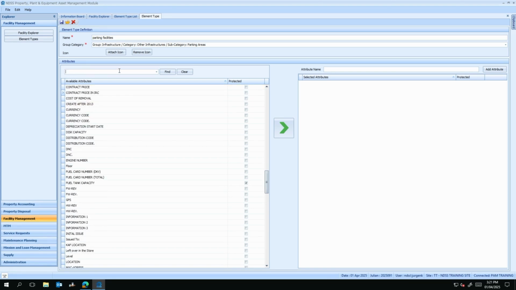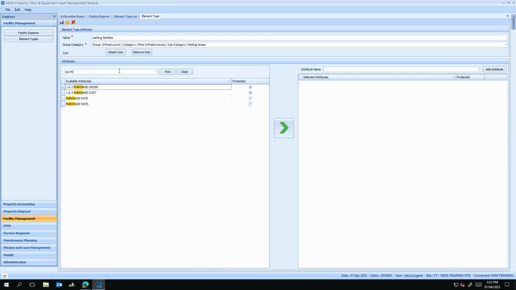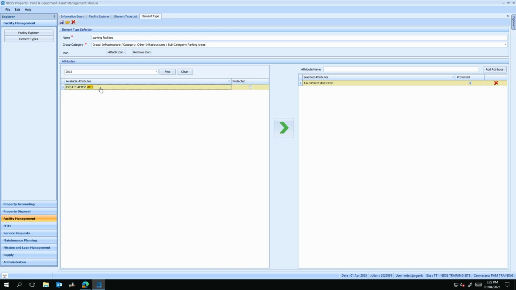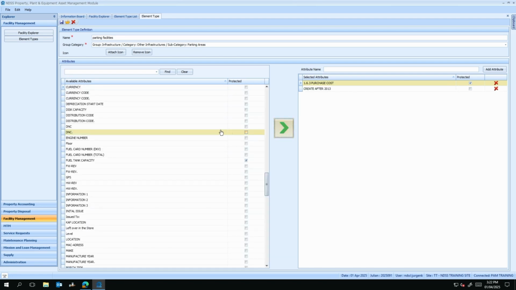For example, by start typing, I can see purchase cost, and, for example, created after 2013.